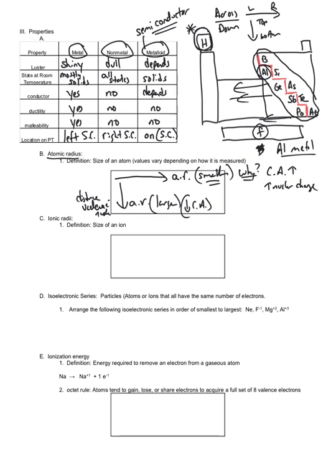All right? Ionic radius is looking at the sizes of an ion compared to an atom. Now again, we can have two types of ions. We can lose electrons, which makes it a cation, or we could gain electrons, which would make it an anion. The general rule of thumb is that if I have a cation, like sodium, the sodium plus 1 ion, where I've lost 1 electron, and then I have the sodium atom.